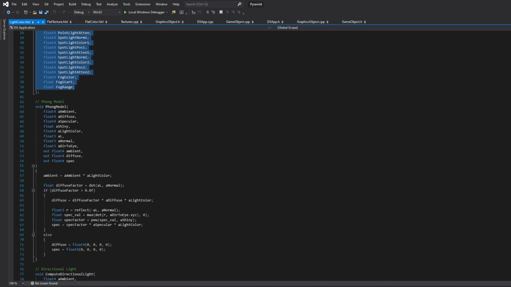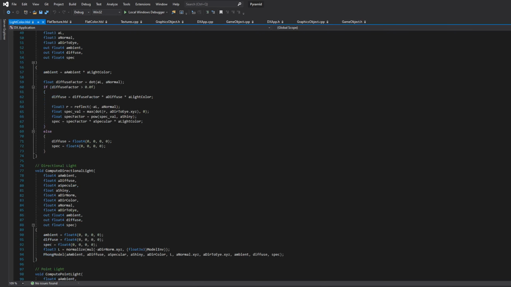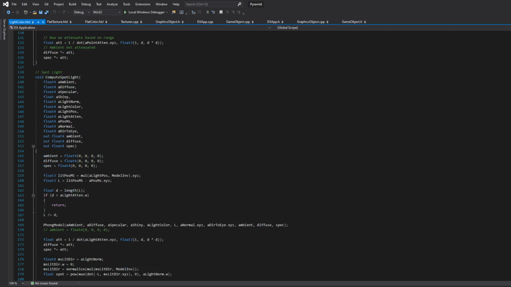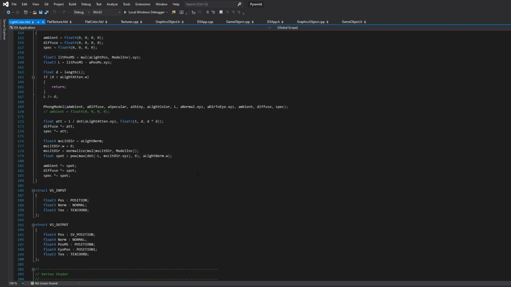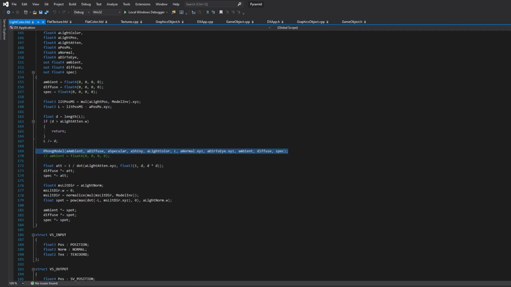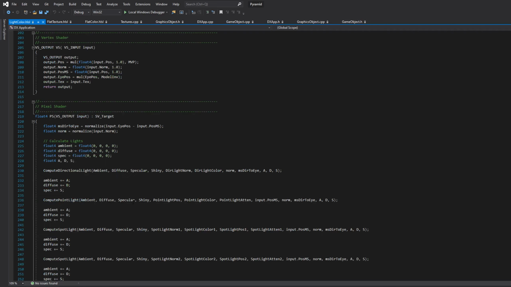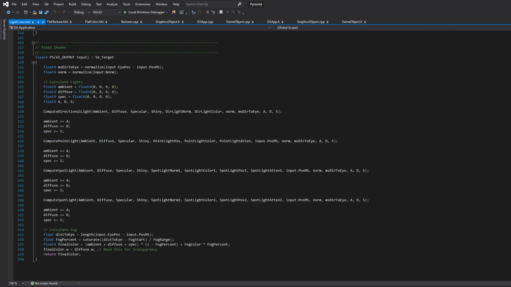There's the Phong model that I have, the directional light, point light, and spotlight functions, and they all have attenuation and everything like that, and it all works. They're all summed up and calculated, and the final color is set. And then for transparency, I use the W in the diffuse color as the transparency value. It doesn't affect opaque objects, just transparent objects.